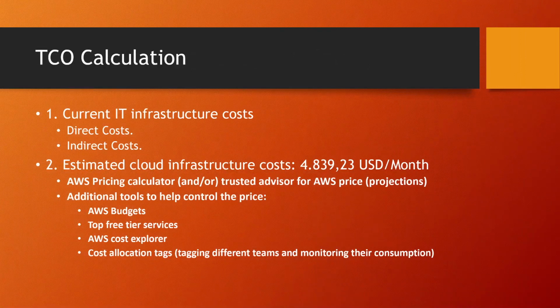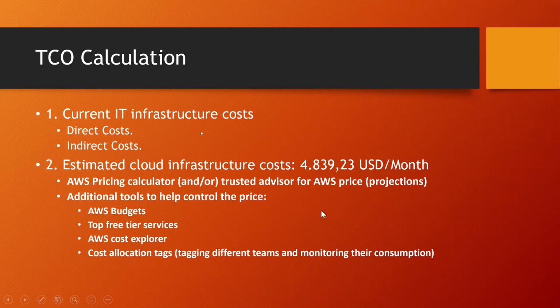In this pricing calculator, we can make these projections under certain assumptions, and we are going to come up with a number of around $5,000 US dollars per month. This is on the lower end, meaning the configured amount for these services that I assumed was not that high. So this could definitely go up or change depending on the requirements. Maybe we are going to kick out some services and we are not going to need them. But this is the rough approximation straight at the beginning.